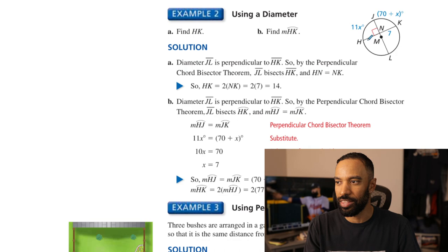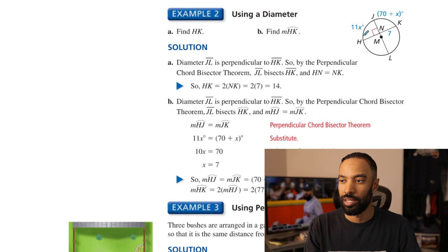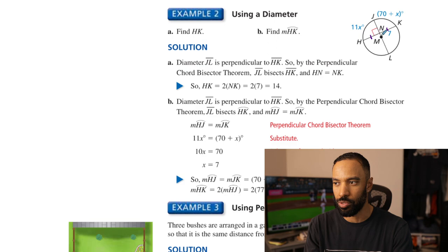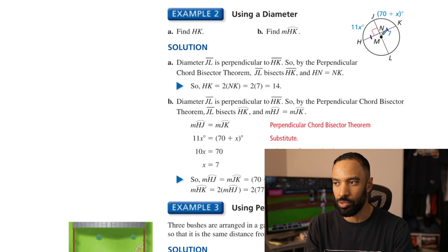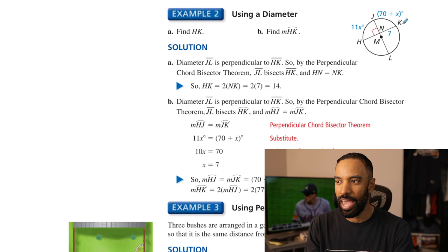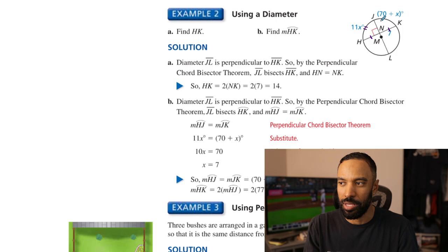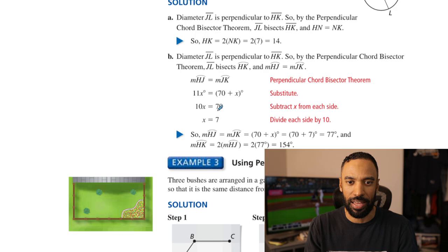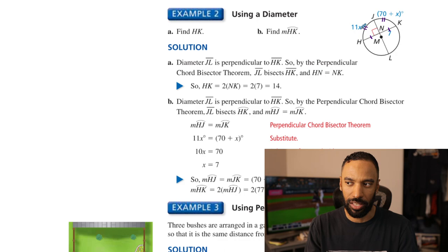Second example: using a diameter. Find the length of HK and the measure of arc HK. The length is the length of the segment — notice the difference between 'find HK' versus 'measure of arc HK.' Since this diameter is perpendicular to this chord, these two parts are bisected and congruent. This is 7, and since the parts are bisected, HK equals 14. For the arc measure, since the perpendicular bisects the arc too, 11x equals 70 plus x. Solving gives x equals 7, so 11 times 7 is 77 degrees, and doubling that gives 154 degrees.